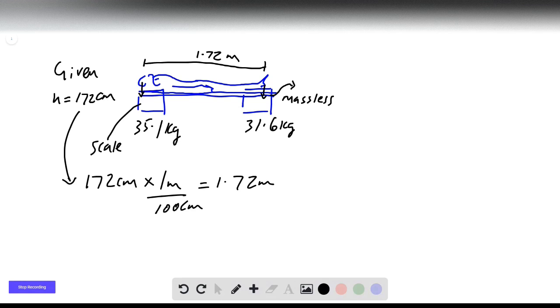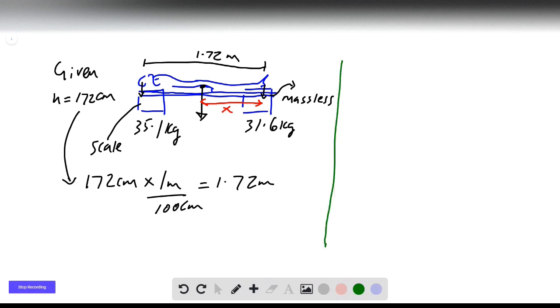And so we also have the center of gravity. Okay, we have the center of gravity, and our goal in this project is to determine the distance from the center of gravity up until her feet. So we're going to call that X. So that's the goal of the project.